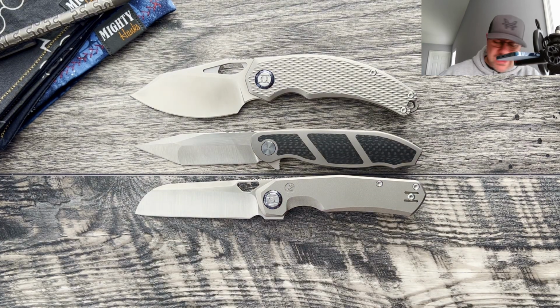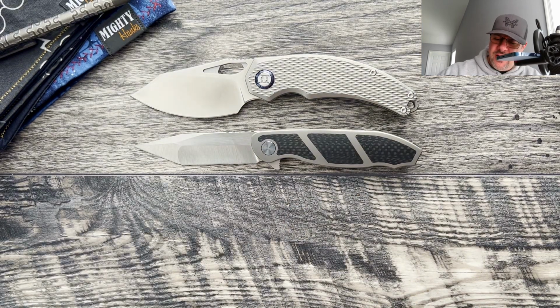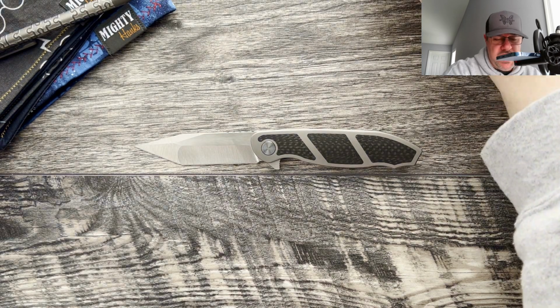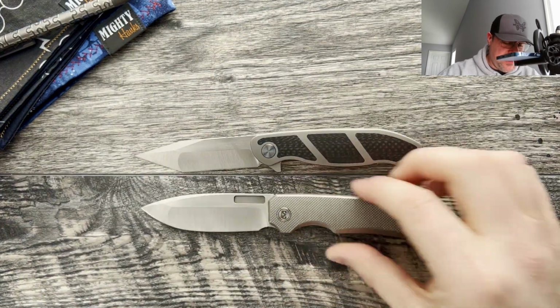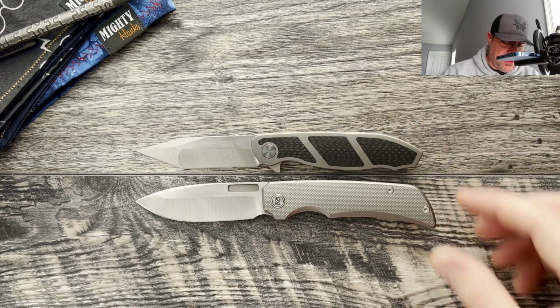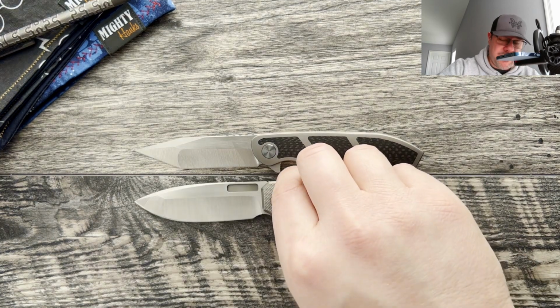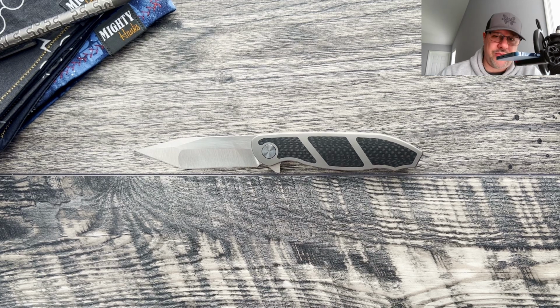You can also look at the Migron lineup. Migron has some very good knives that are a little bit more affordable. First, you can get the Pagos 2, you can get the Kyrex 2. Those are titanium with M390. Then they have the Migron Miro, which is going to be a little bit more full size. This one is M390 and titanium for $210. So very compelling prices on the Migron knives as well if you're a little bit strained to try to hit that $300 price point.